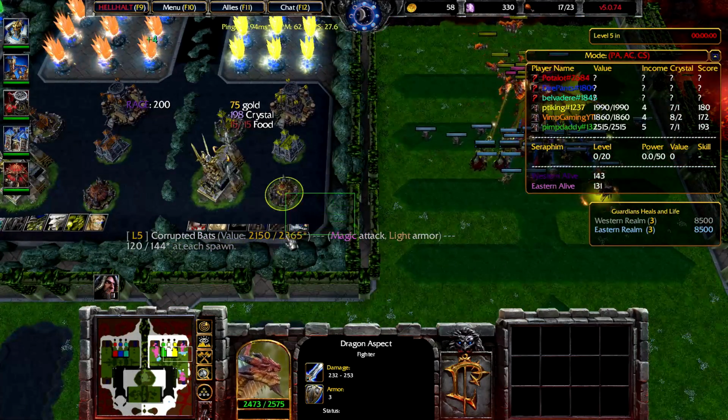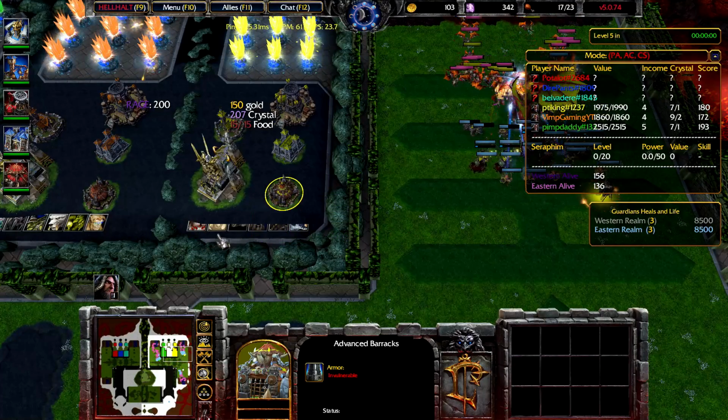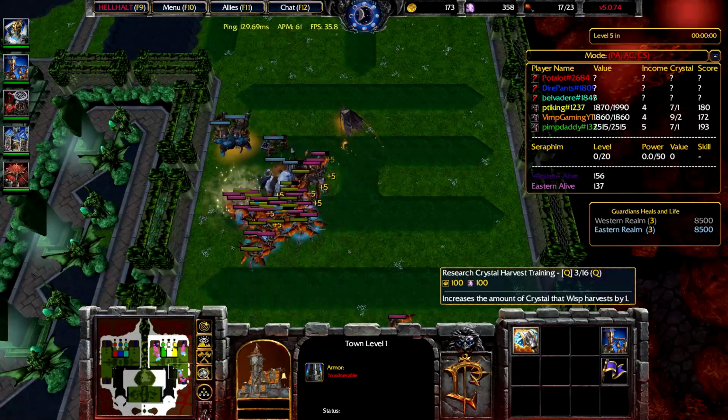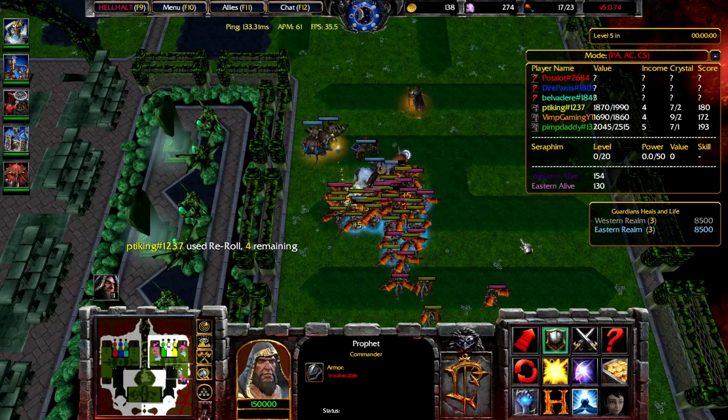Yeah, this guy has an amazing roll. Good front line over here. Insane amount of damage in the back with the combination with Tusks. So he has one of the best. It feels like one of the best rolls you could get in game. So he's not complaining, that's for sure.